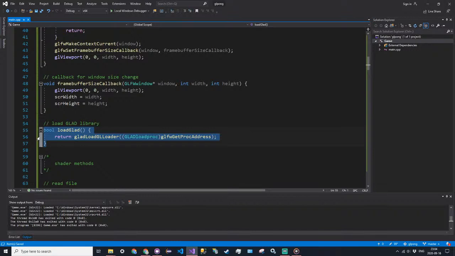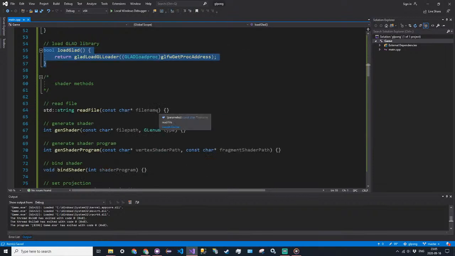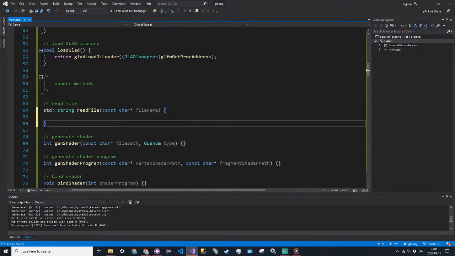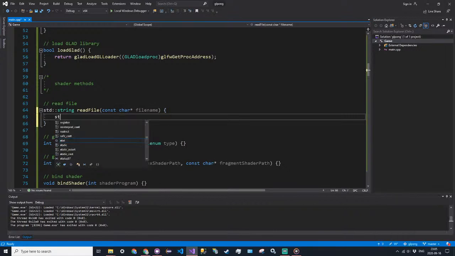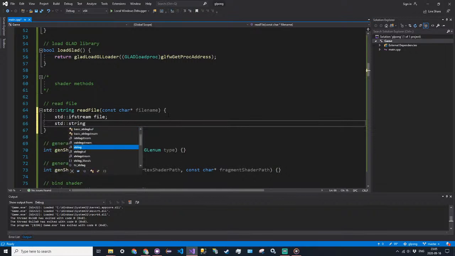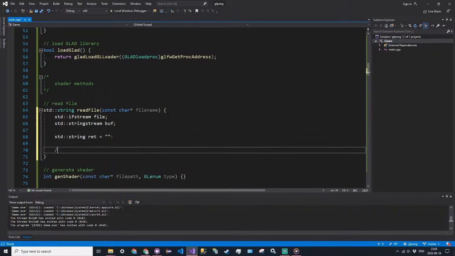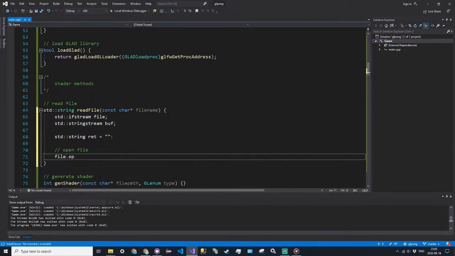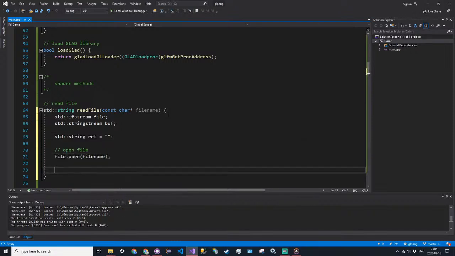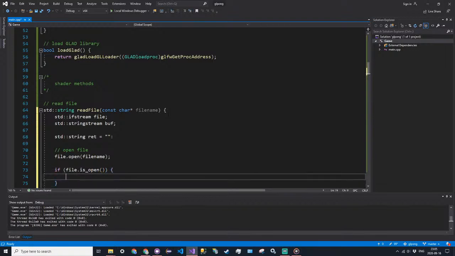Alright, now for the shaders. I'm going to try and blast through this because it's relatively simple. So for read file, this is something that we've done before. So std::ifstream file, std::stringstream buff, std::string ret is equal to an empty string. We're going to open the file, so file.open, pass in file name. Then if file.is_open, we're going to read the buffer.